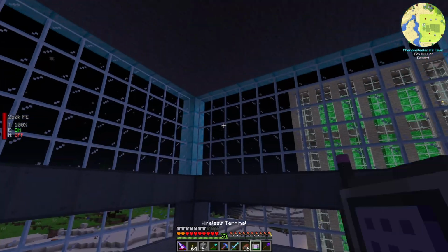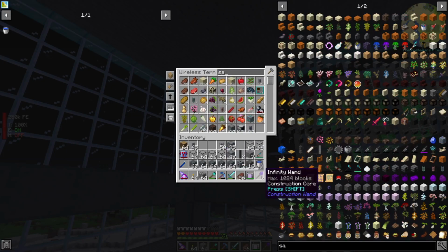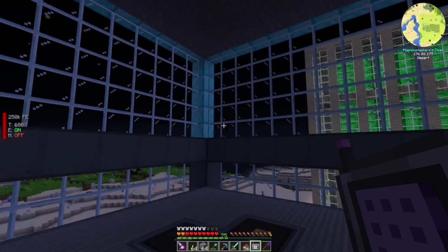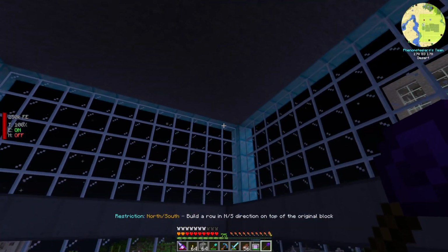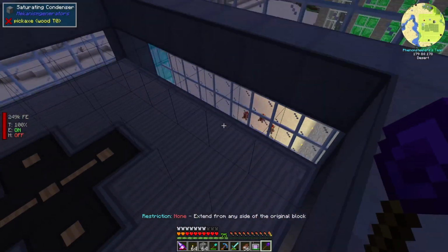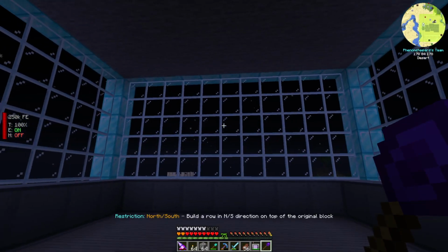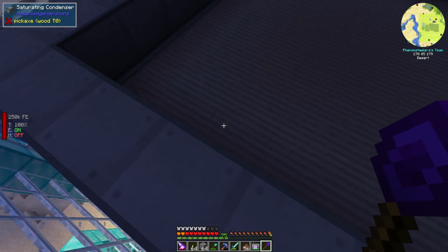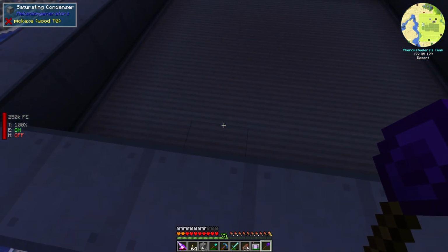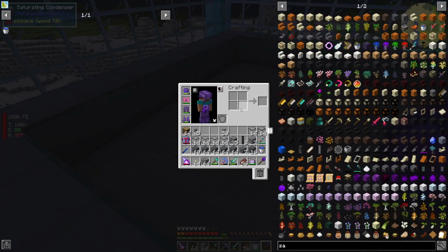Okay, so more saturating condensers. I probably don't have enough. Actually, I think I do. Actually, I'm about 97% sure I do. So let's actually turn this on to no restriction and just do that. And then we can turn it back to the left and right restriction to do this. And then turbine vents on the top is what I have.